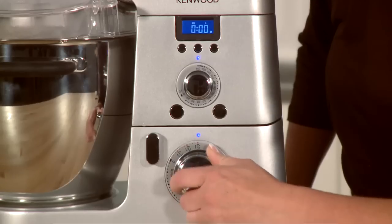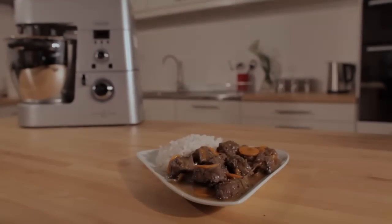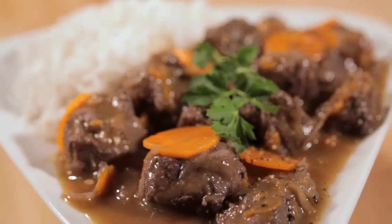Bring to a simmer at 85 degrees and cook for 3 hours, continuing with stirring speed 3. If the meat needs longer to cook, reset the temperature to 85 degrees and to stirring speed 3 for a further 2 hours.